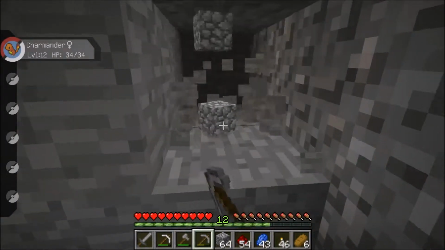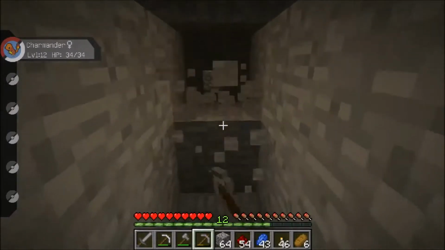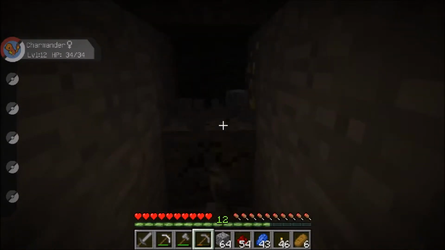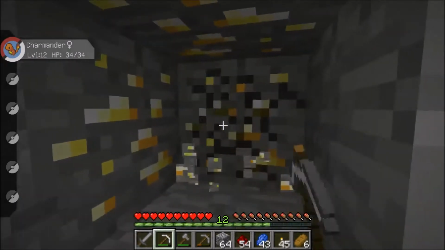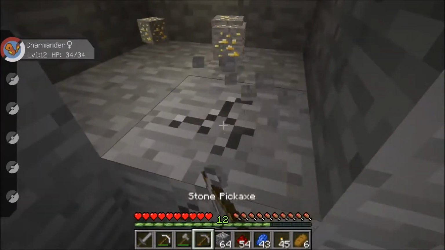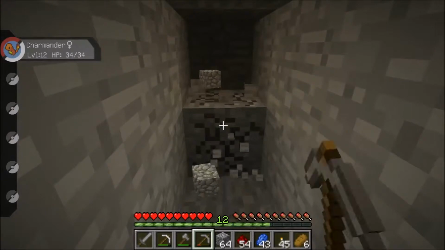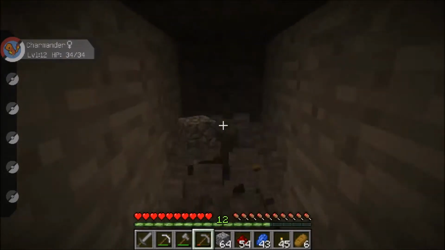So much gravel. Gold. I'm pretty sure we have a golden apple, and sugar makes a rare candy, I'm pretty sure. I don't know. Probably. I'll have a look, see if it is. I can make one. And also, I'll probably train Charmander to evolve.